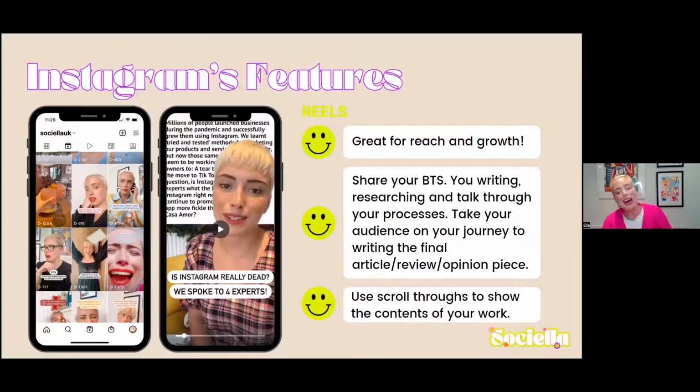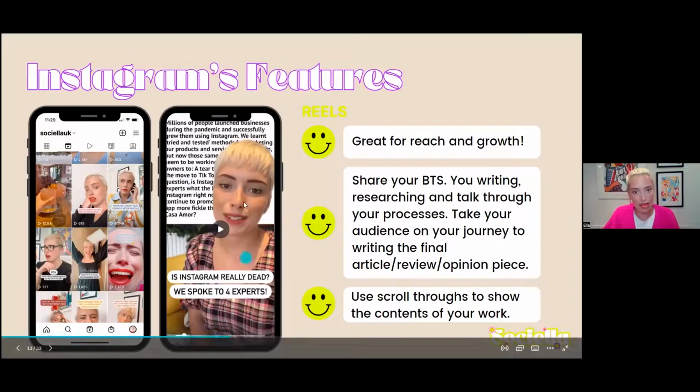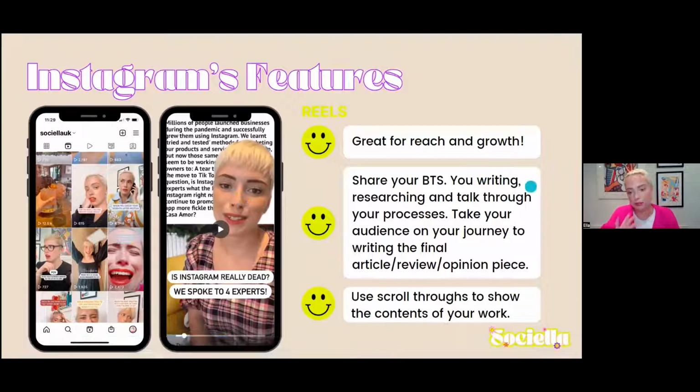Another option that I've done for Align magazine before is using Instagram. In this example, I'll play a snippet of it for you so that you can see what I mean. I have screen recorded. I've gone onto the article on my phone and I've screen recorded myself just scrolling through the article.